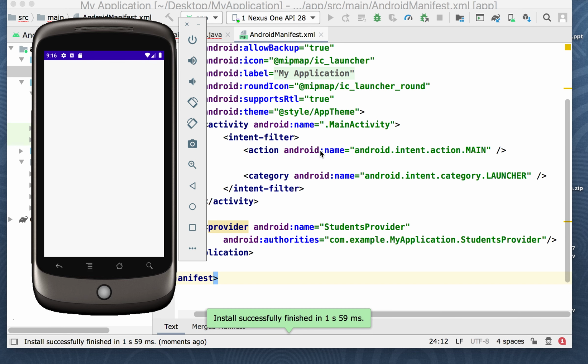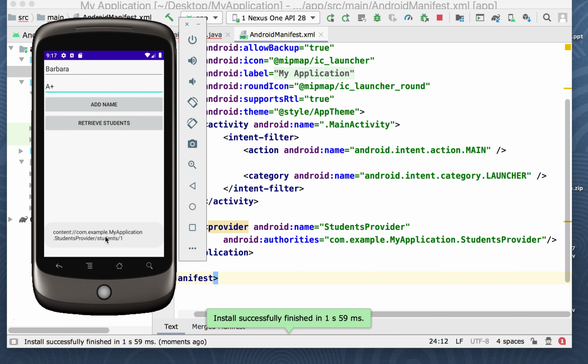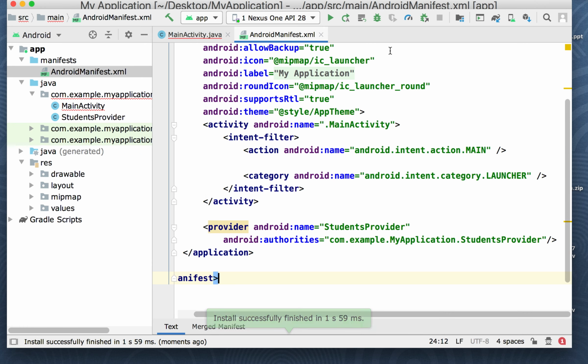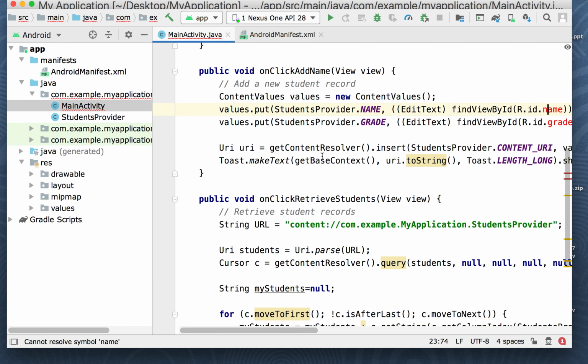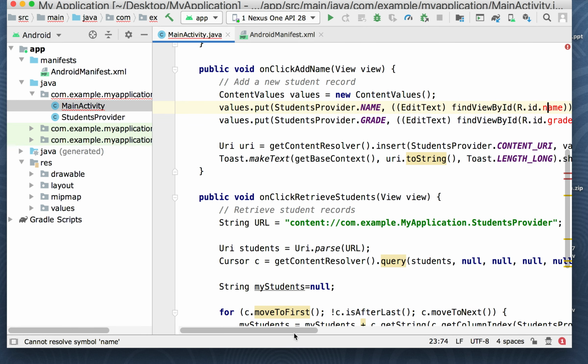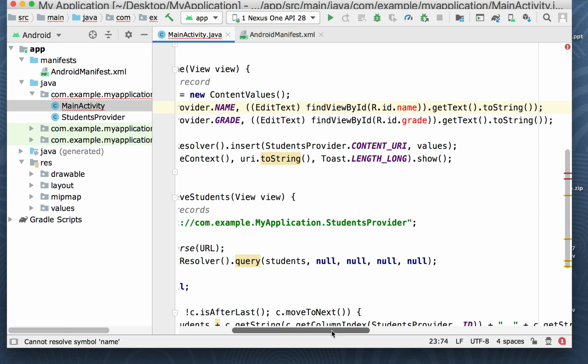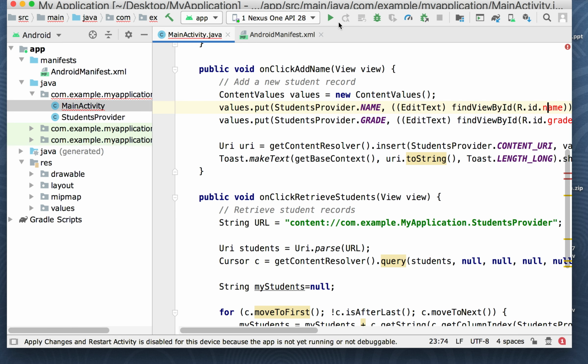I still have those squiggly lines and I still have that red stuff, which is really bizarre because it does work. So let's go back. I'm determined to give myself an A+. So let's see, I add the name. And now we have a little toast that comes up. In fact, if we make that a little bit longer, we might be able to... here, I'm going to stop that for a second. Let's make that toast message a bit longer. So when we add a student, we're putting up a toast message. Oh, it is long. Okay, it is the longest we got. Length is long. Let me run her one more.